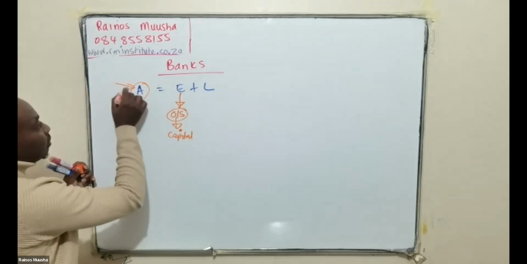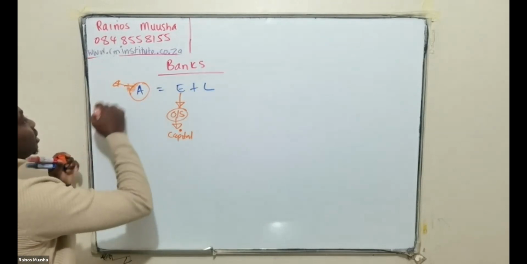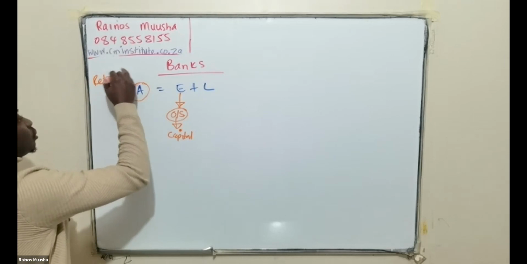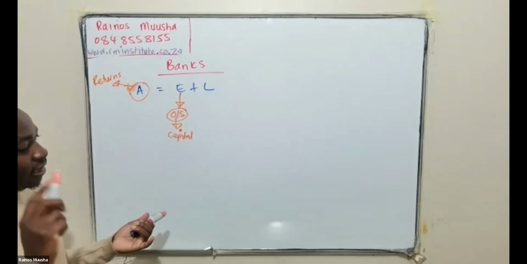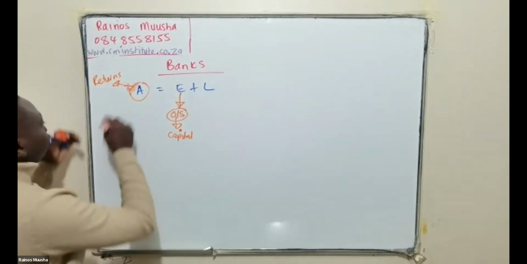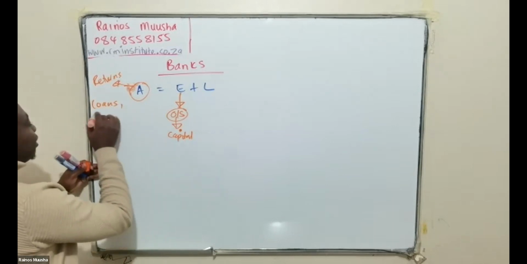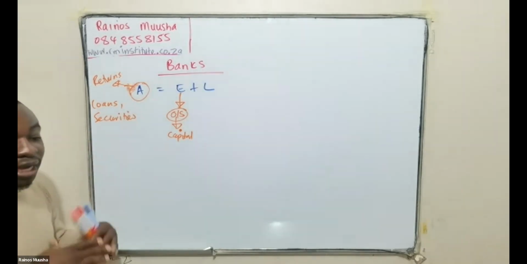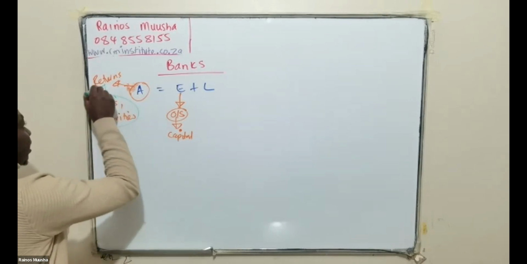Now, when it comes to banks, this is from the assets of the bank. This is where they seek to generate income and returns. So this is basically where the bank seeks to generate returns. And how do they generate returns? They can either invest in securities. So they're going to be either giving out loans, or they're going to be investing in different securities as well. And remember, these different securities are very wide-ranging. And why are they doing this? It's mainly because they are seeking to be able to generate a return, right?